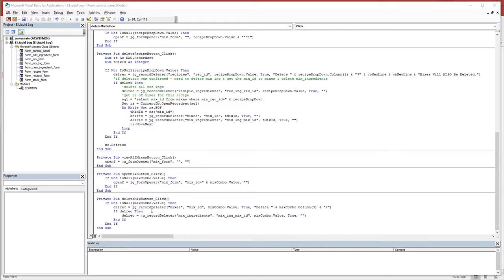And the first thing that we do is we delete from the mixes table that mix, i.e. any mix with the mix ID that is the value of that drop down. And then if that goes ahead and all completes all right, and we approve it with this notification that we pass across to the function, then it will come back and it will then delete all of the mix ingredients relating to that mix also.